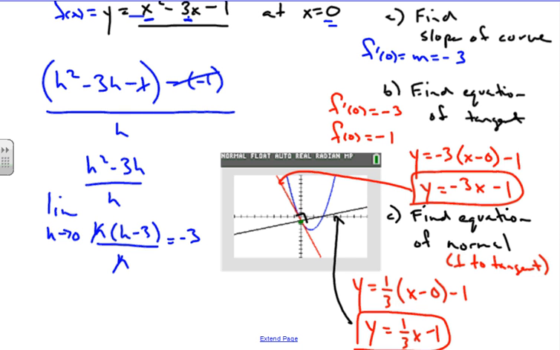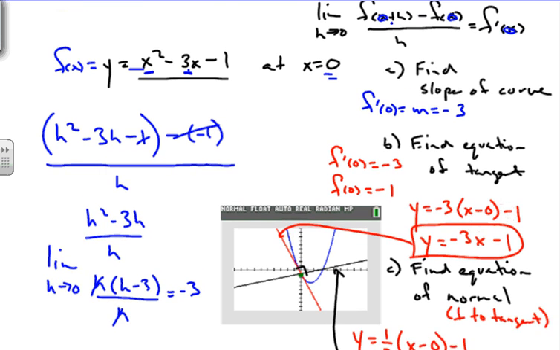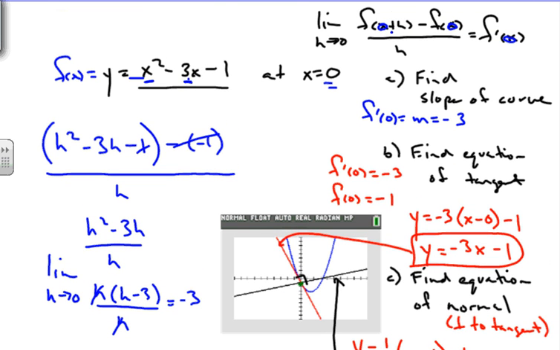All right, so hopefully this was good for you and helped to explain how to use the limit definition of a derivative to find the slope of a curve, how to find the equation of the tangent line, and also how to find the normal. We went through how to do it on the calculator, how you can verify those things, and went through the process. Hopefully this will help you understand this better and finish some more problems in the future.